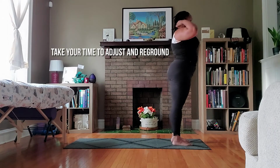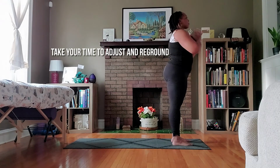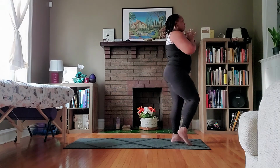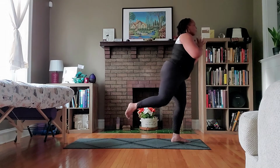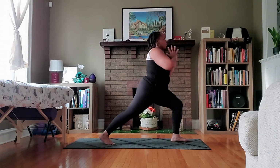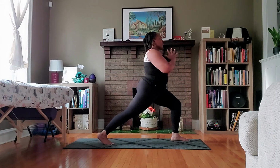If you need a little time here to adjust and reground yourself before starting the other side, feel free to do so. Then you're going to inhale, bringing that knee to the chest. Exhale, begin to step it as far back as you can. If you lose your balance here, that's okay. Just regain. Find your center.